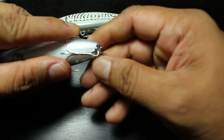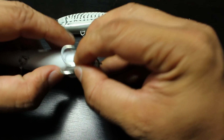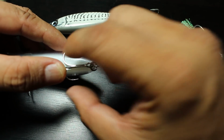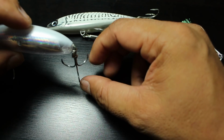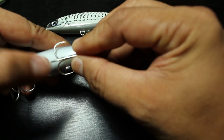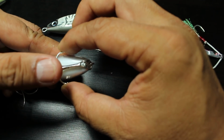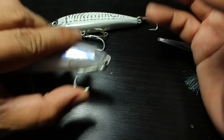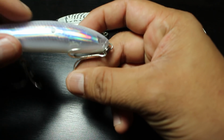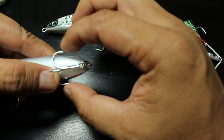If you fold it, you'll see that it actually sticks out, even if this hook pretty much just dangles. Okay, there is a chance that the hook would go this way, and it's to ensure that if it sits there, whatever position, because when you're working your lure, you don't know exactly what the hook's position would be, but in the event that it goes like that, points are sticking out.